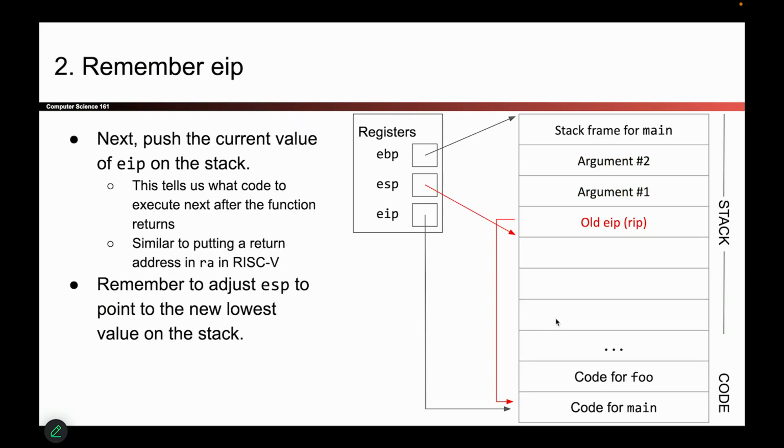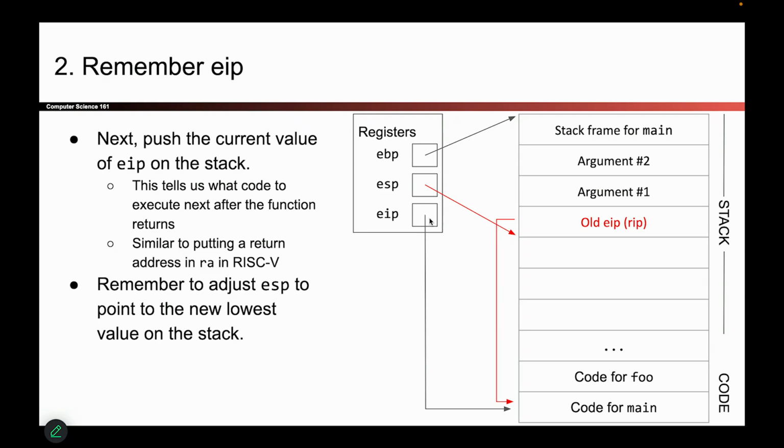So let's see. What's a value that I'm about to change? I would really like to change this EIP, because right now it's pointing at main. I want to change this to the address of the instructions of foo. So I want this box to hold the address over here. But I can't just go to EIP and overwrite what used to be there, because then I'll lose the old value. So what I have to do is first take this old value and write it down somewhere.